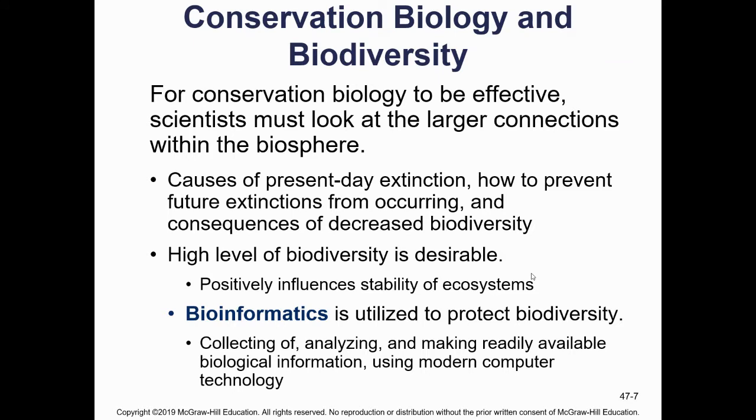So for our efforts to be effective in conservation biology, we can't just look at a single species. We can't look at one incident or one act. We have to look at it more holistically, and we have to look at all those connections that you've mentioned in your posts, how it is all connected. So we want to look at what's been done in the past, what's caused past extinctions, how those could have been avoided, where they could be avoided.